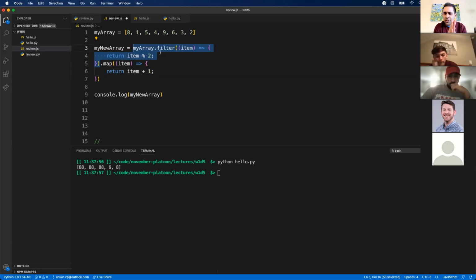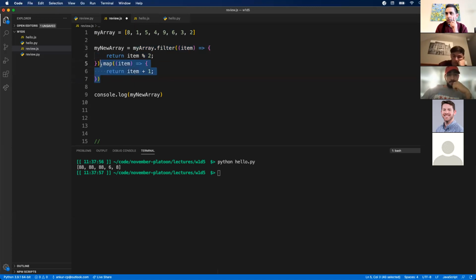So the first block returns all the odd numbers. I think I said that incorrectly. Even numbers get dropped out, odd numbers stay. So the 1, 5, 9, and 3 stay. The 8, 4, 6, and 2 get kicked out. Sorry if I'm confusing you guys. I thought it was the opposite. That's why I was asking. Yeah, so this returns false for even numbers. Even numbers are booted, odd numbers remain.